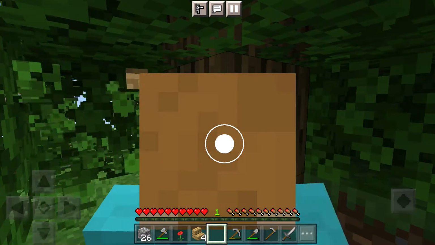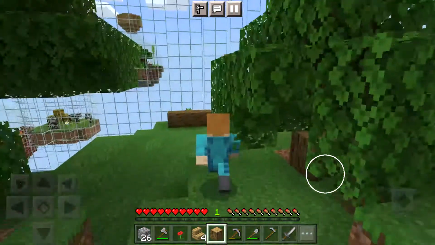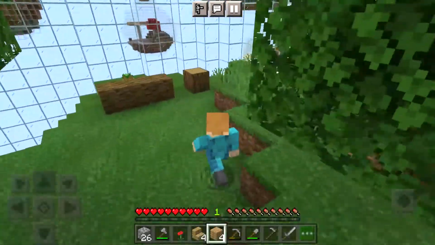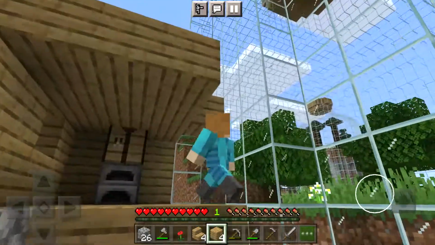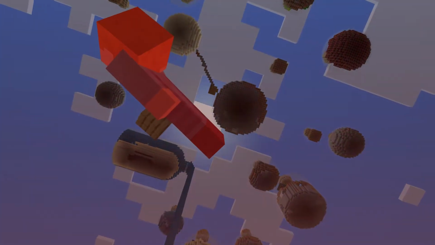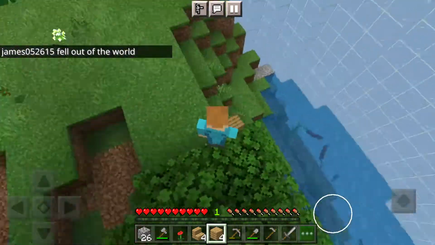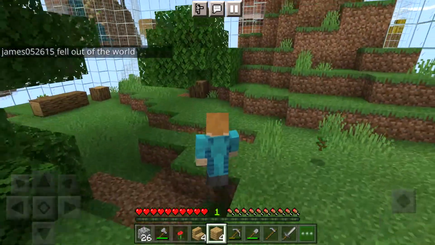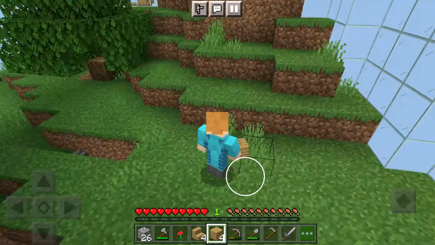Wood. Thank you. Darn it! All I need is wood. That's why you have to put walls, everybody. It's skyblock. Wait. Yeah, I fell off the world. I was in skyblock and I. Oh! The sapling! Never knew there was a sapling there.